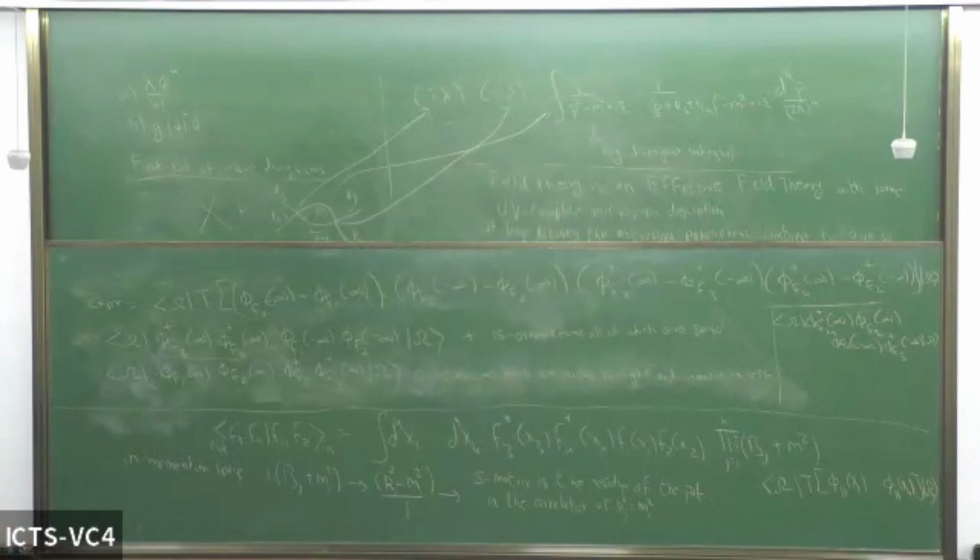Now the question is, can you ask some physics? That's just some answer that you get for the theory. What is the physics that you can extract from that? The physics is that you have to realize that the lattice scale is not really fundamental. At low energies you don't directly measure the lattice scale. What you measure is some combination of these parameters, and that combination of parameters gives you an effective field theory. So this is a mathematical statement as well.